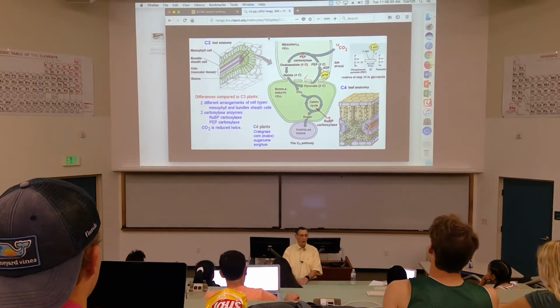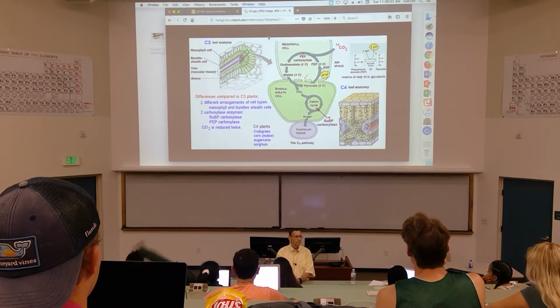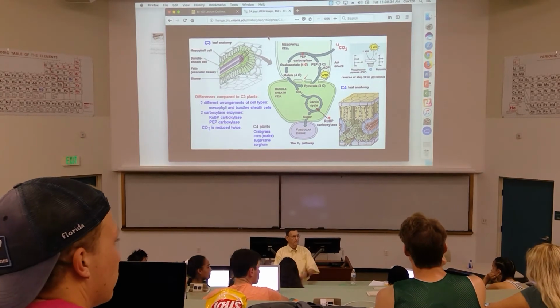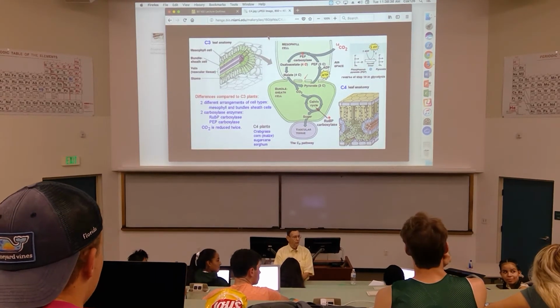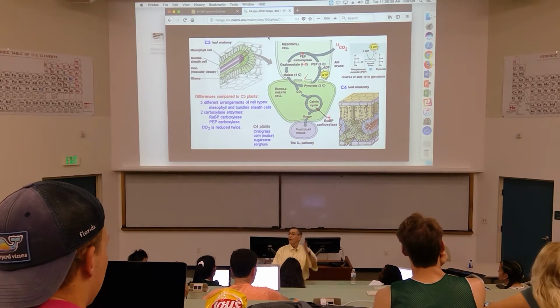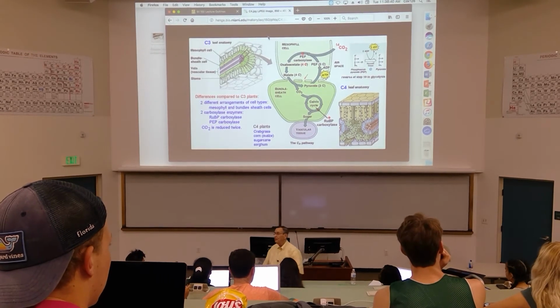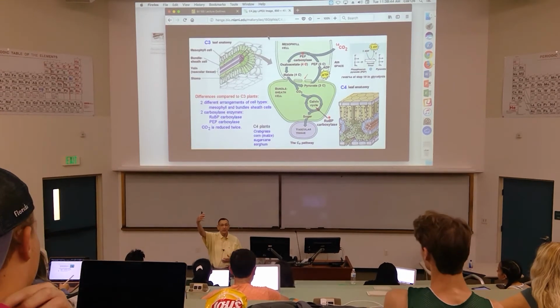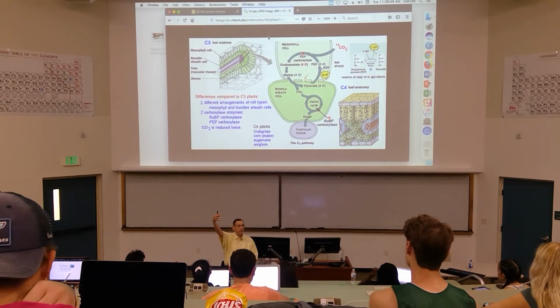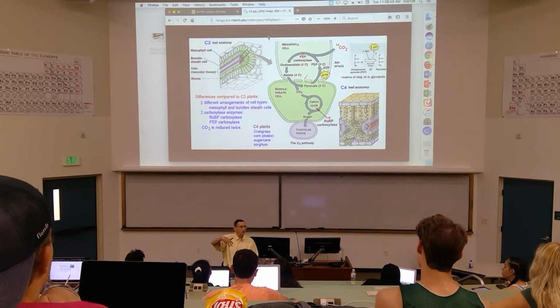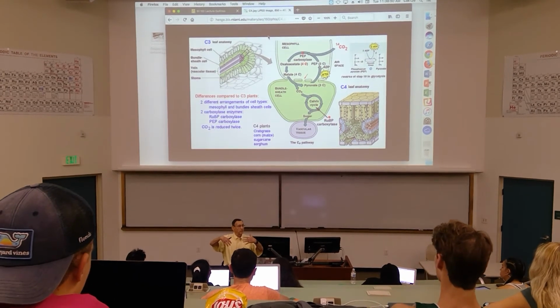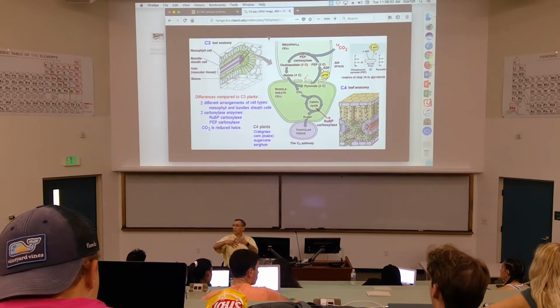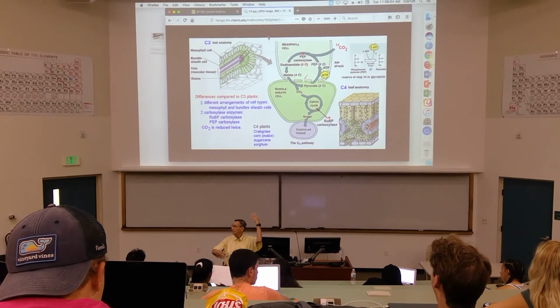Where have you seen oxaloacetate before? The Krebs cycle. If you go back and look at the Krebs cycle, remember we made acetyl coenzyme A with pyruvate dehydrogenase? We fed it into the cycle. We added it to a 4-carbon acid to make citric acid. That 4-carbon acid is oxaloacetate.